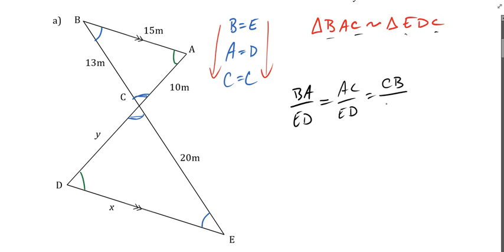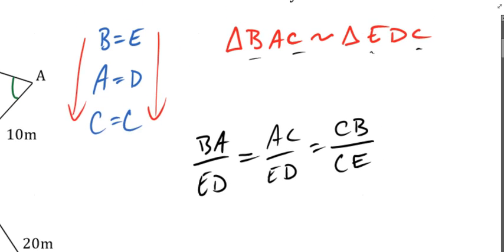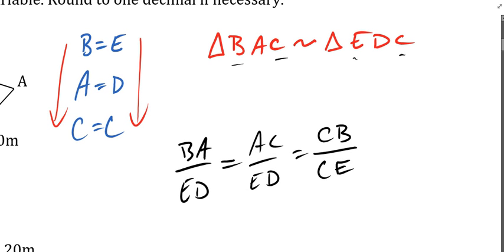CB over CE. And little things that you should notice, you want to pay attention to, is all the ABC, the one triangle is all on top, and the other triangle is all on the bottom. That one should say DC. Right? Yeah. AC over DC. None of them are repeated. I had one repeated. That's how I knew it was wrong. ED twice, that's wrong. So they all have to be different. But ABC is all on top, and the EDC is all on bottom.